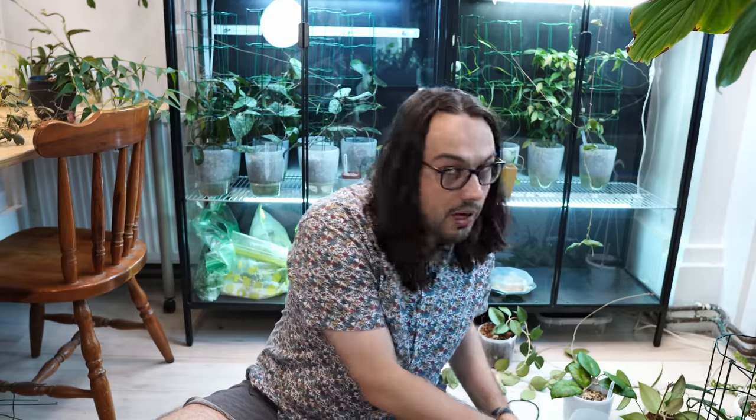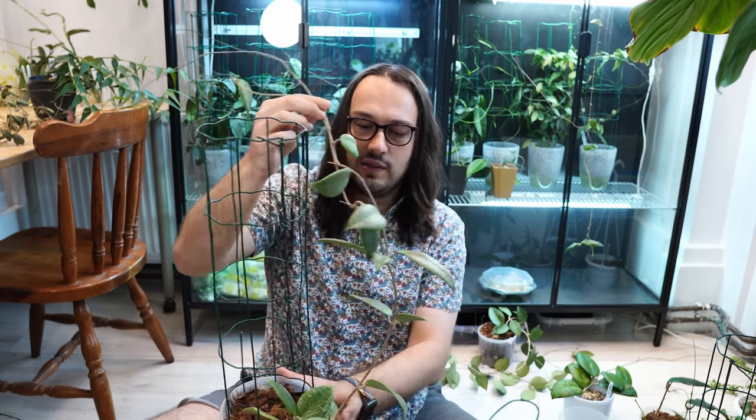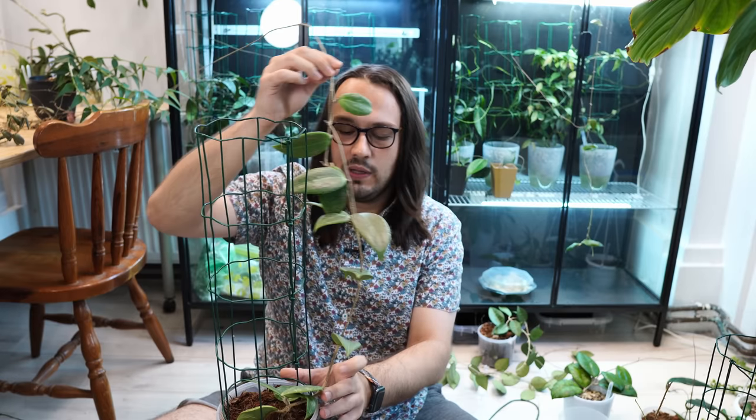As I mentioned in my previous video, I will actually trellis some Hoyas now. This is a Hoya verticillata, formerly Hoya Wybergie, but that is definitely a verticillata. I'm going to use this trellis — it is quite wide. I used to make trellises that are not so wide, with a smaller diameter, but I don't find plants easy to trellis that way because it's too small. So I'm recommending you go with something that is as wide as your pot. I will leave a cut out at the bottom because we have leaves there and I want to make life easier for myself. I can just gently wrap it around and pull leaves through.